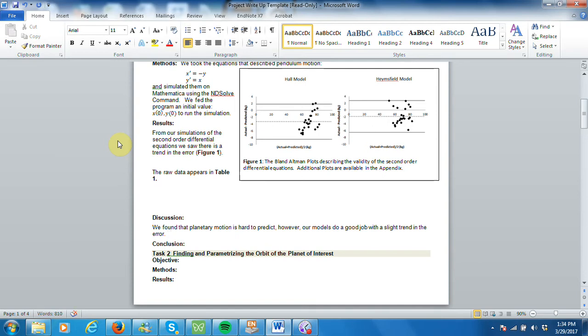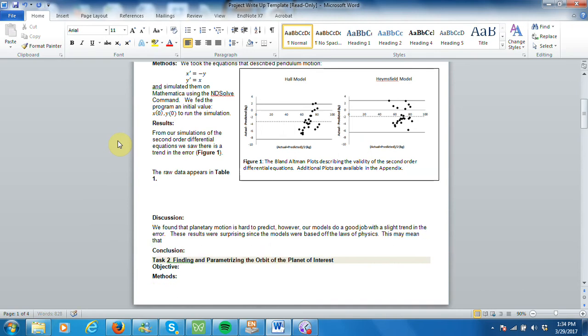Then you interpret those results. And then you extrapolate a little bit. So we're hypothesizing now. This may mean that the laws don't hold in space, or we have numerical error in our simulations.